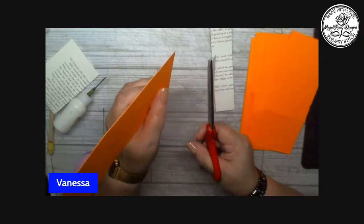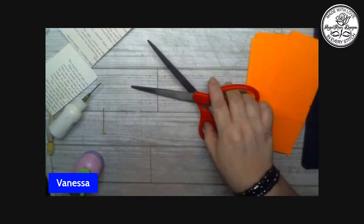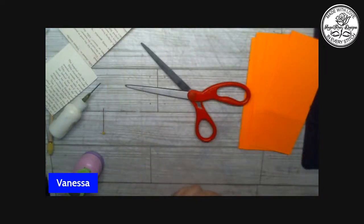Okay, we're gonna cover these. Then we're gonna make our tucker spots. Cover, then cut into different tucker spots, y'all.